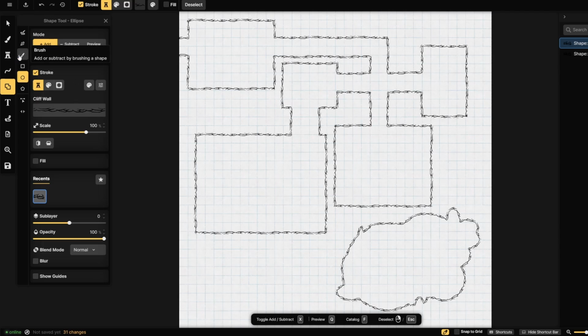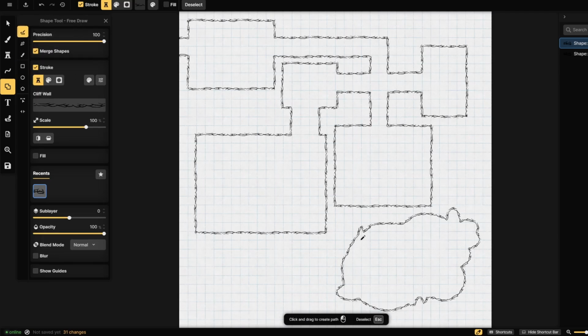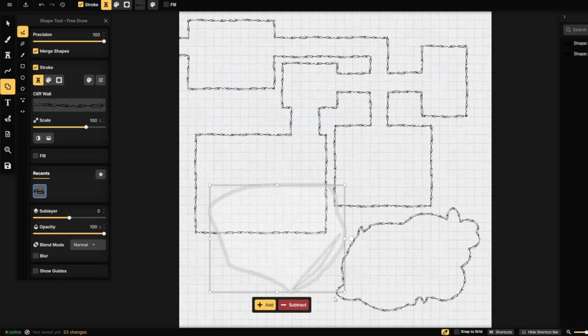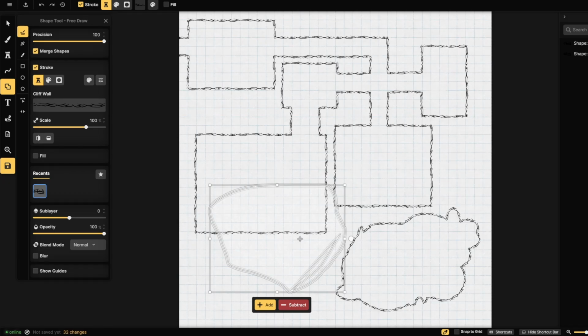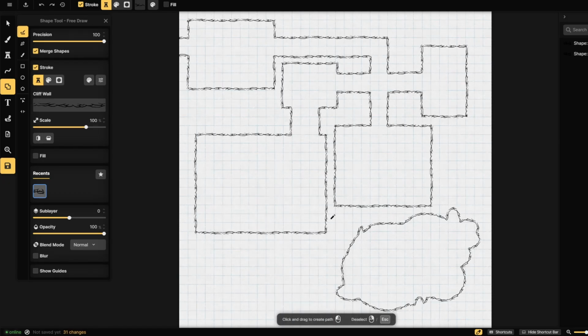You could do the same thing with the free draw tool, where you can just, let's see here. That didn't work like I thought it would. Let's see. Ah, I see. You do that, click add, and it does it like that. Now, I didn't love that. So instead, I'm going to back out of all the changes I made to this circle, and we're going to do this that way instead. There we go. So I'm just going to draw from here. We're going to go out and just give it one of these.